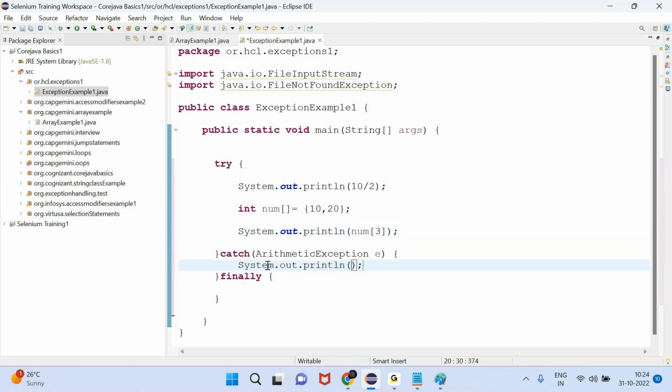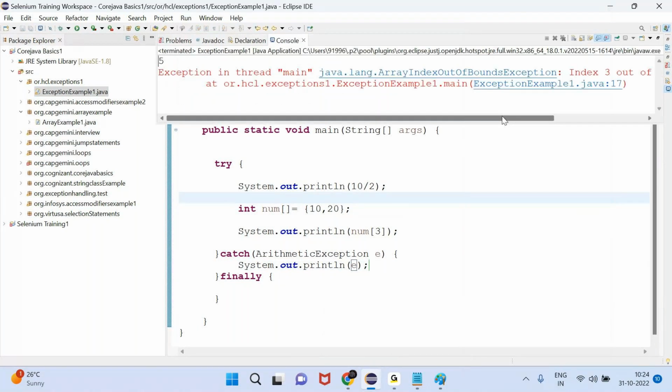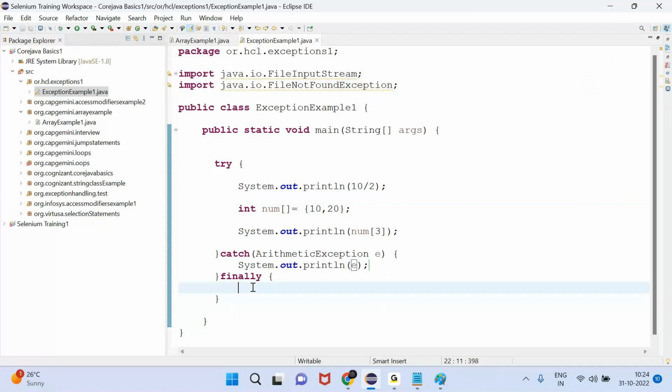Here what kind of exception are we handling? We are handling arithmetic exception, but we don't have any such exception here. See, we got an array index out of bound exception. Execute it and see the difference.